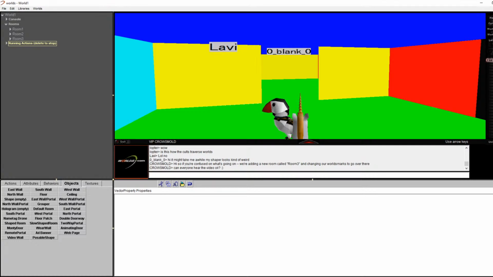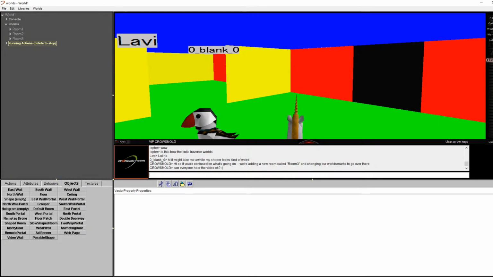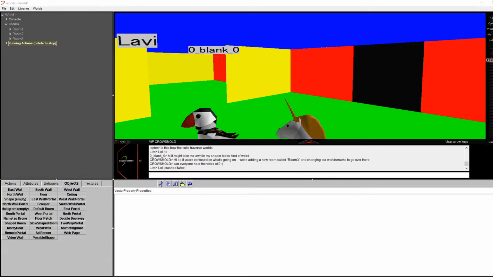Zero blank zero, what is going on with your shaper? I might be able to help you. The lobby crashed twice, that's okay, we're waiting, we're letting people catch up.